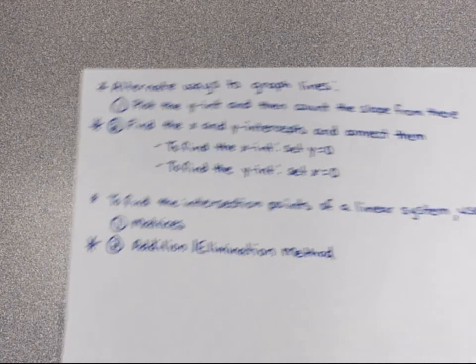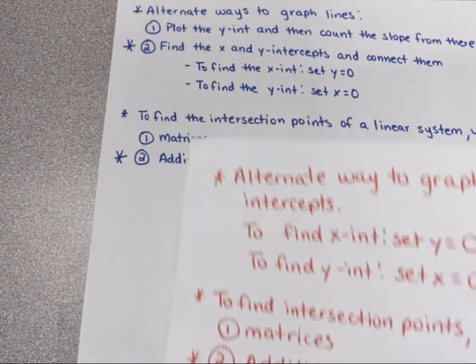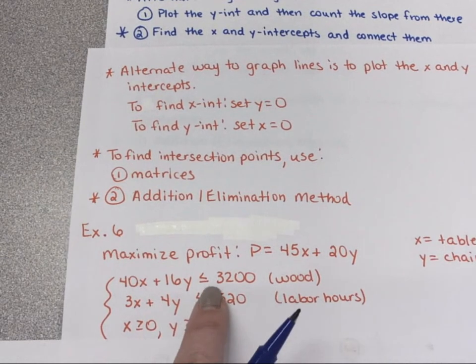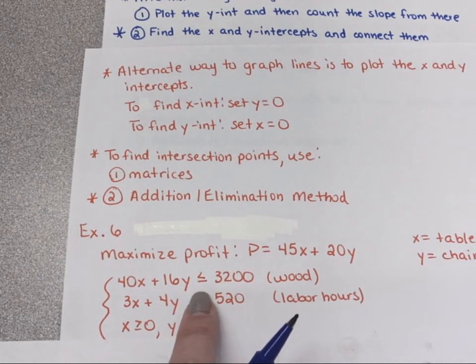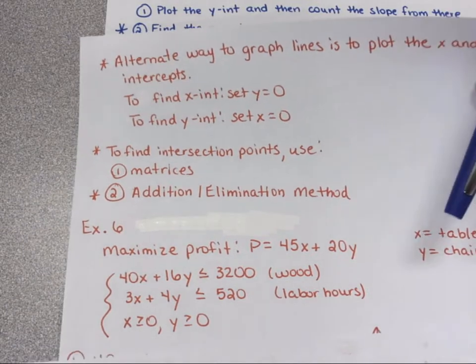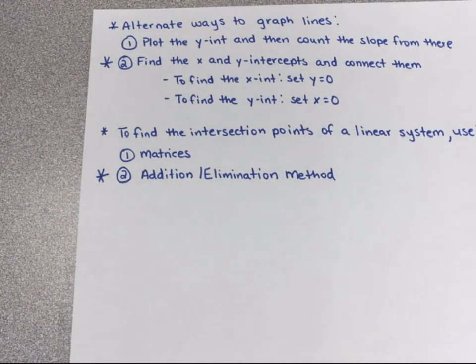Okay, because just to give you a preview of where we're heading, I don't want you to write this down, but this is the type of equation that we're going to look at next week. Notice the numbers are quite larger, and these values are super big. Okay, so what would be the problem with trying to graph these lines with the traditional method? The y-intercept is going to be pretty big, right? And the slope is going to be pretty big. So your graph paper is going to have to be a little unreasonable. Whereas finding the x and the y-intercept of these is kind of easy peasy, right? It's not really that big of a deal to find the x and the y-intercept. So that's why we're going to transition away from the way that we have been graphing lines, which works perfectly fine when the numbers are small and manageable, but not so good when the numbers are large. Okay.